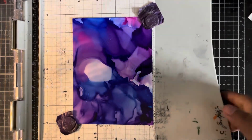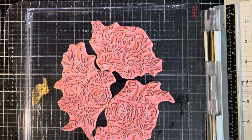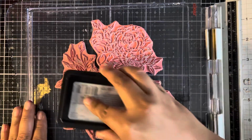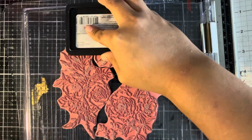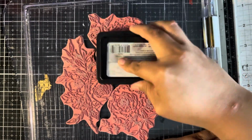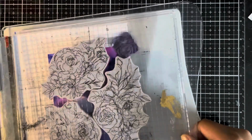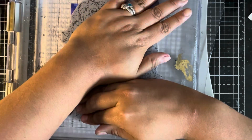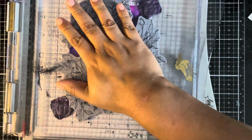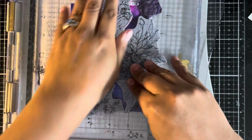Now let's apply some lift ink to our stamps. So just moving this over to the side, I'm going to grab our lift ink and tap it onto the stamps. Okay, and now let's lift. I'm going to press this down and apply good firm pressure, but I'm going to wait a little bit while I'm pressing down on the stamps. This will give the alcohol ink lift ink time to do its work.